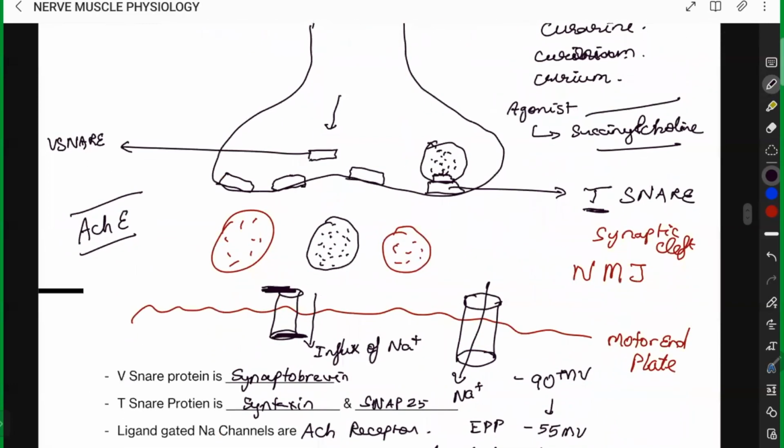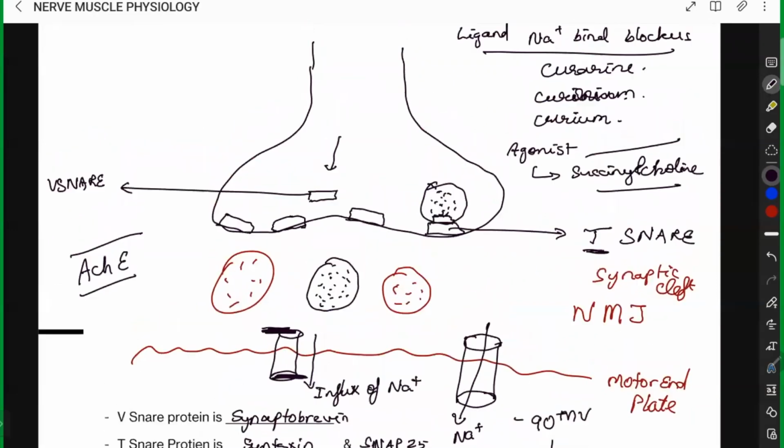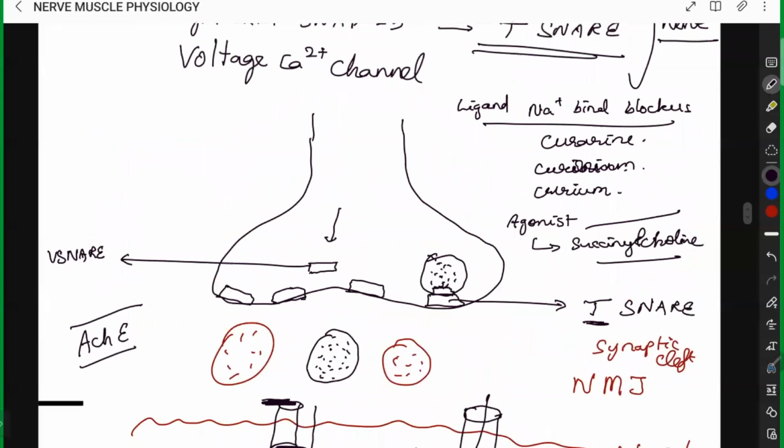There are some drugs by which you can prevent the neuromuscular junction, thereby blocking the muscle contraction. Okay, first thing, you can either go for sodium channel binding blockers, or sodium channel agonists, or you can also go for acetylcholine esterase inhibitors. What are the drugs? You have edrophonium, physostigmine, neostigmine, and so on. If you want to learn more about neuromuscular blocking, you can go and read now itself.